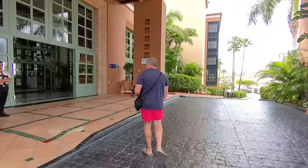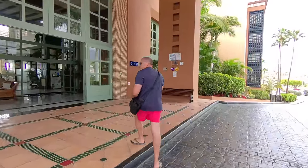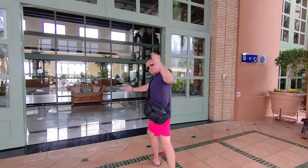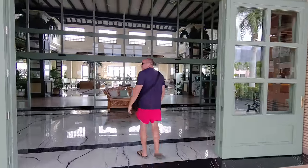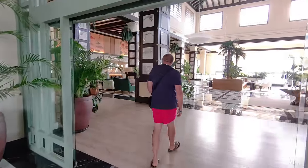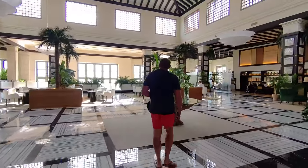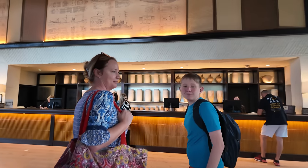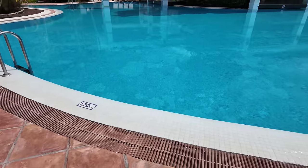I was really excited for this — I've been looking forward to it all week because this is the first ever day pass we've done in a hotel. And for it to be an H10 in Costa Adeje, well, I could not wait. Mrs. Travelon was smiling from ear to ear, ready to get checked in and start a day at the H10. So let's have a little look around, starting with the pools.